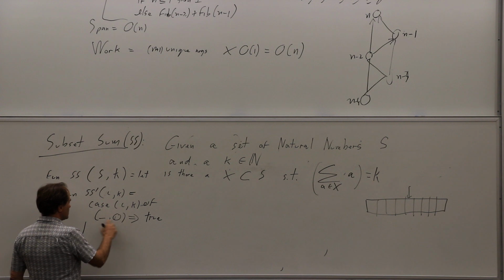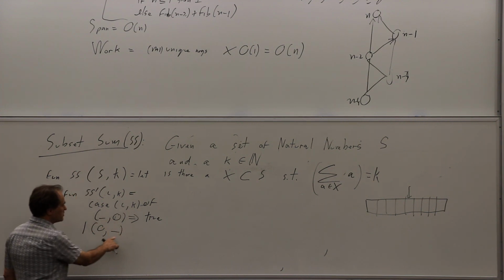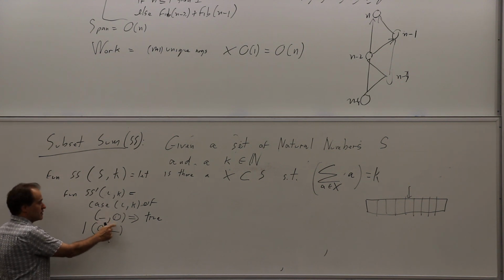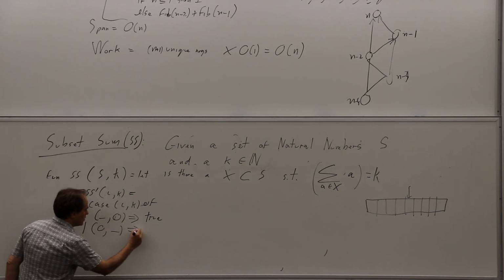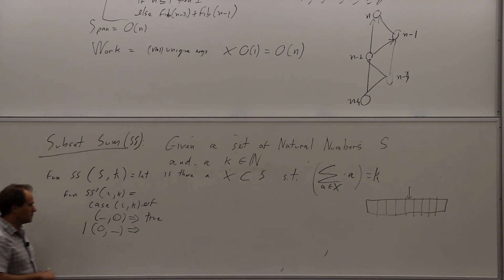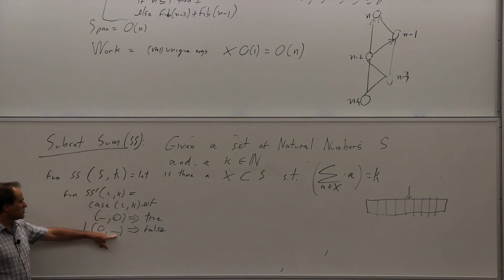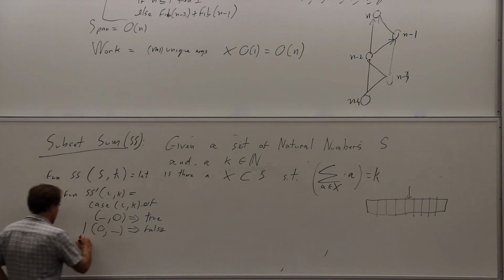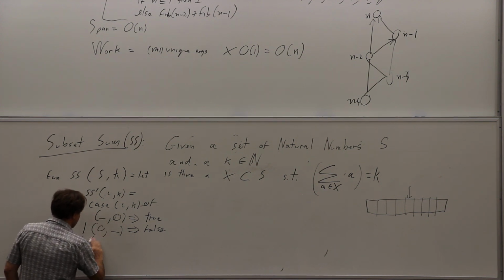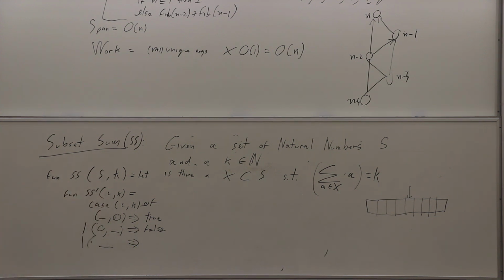Now, given that it's not 0, so in this case I'm going to say this is 0, and I know this one's non-zero, because if it was 0, I would have gone through here, and that's why I switched the order. So now we know the second argument is non-zero. If this one's 0 and that's non-zero, what does this return? False, right? Because there's no way I can add up to some sum with no elements left to add. So I'm in trouble at this point, right? Or, once again, it's the else case, which means they're both non-zero.